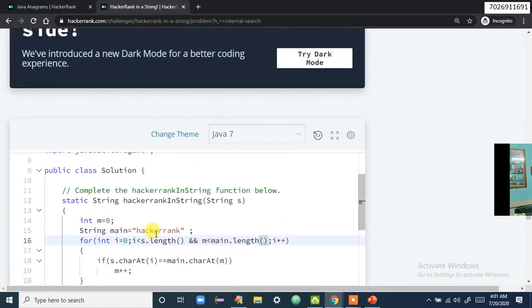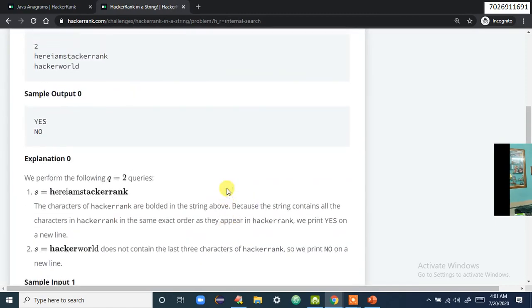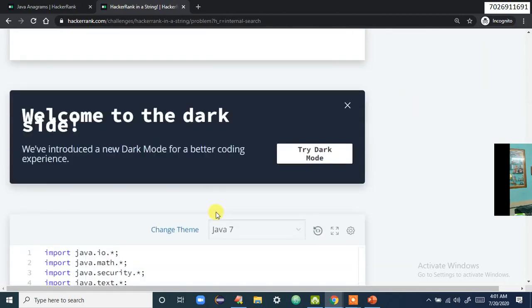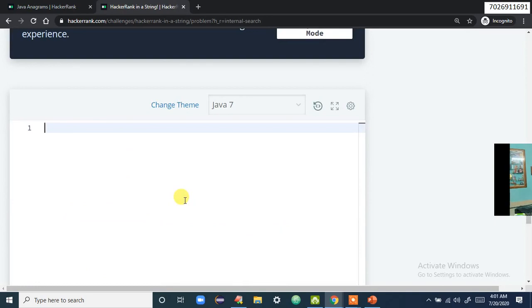Now let's see, because that is also very important. If I delete everything, what do I have to do? I'll press Control A and delete. If I delete everything, first of all I have to take input. So I have to import scanner, import java dot util dot star. What will happen when you write star? It will import scanner, arrays, everything. There's a class, and I told you in Java, in HackerRank, the class name has to be Solution, where S should be in uppercase.